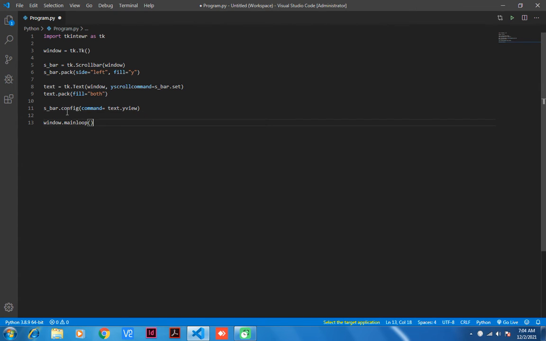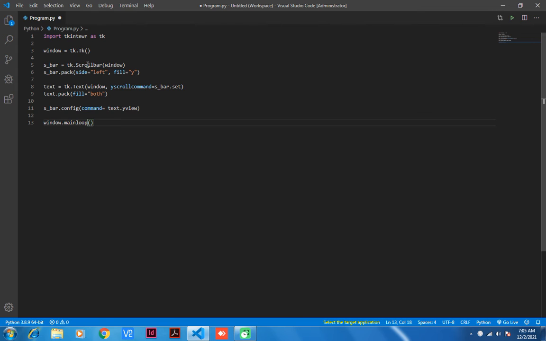Okay, so what have we done now? We have made a variable s bar, and in that we have stored the scroll bar, tk dot scroll bar.